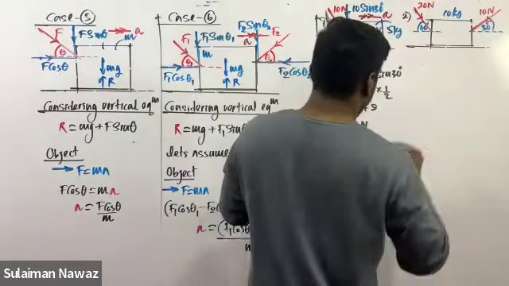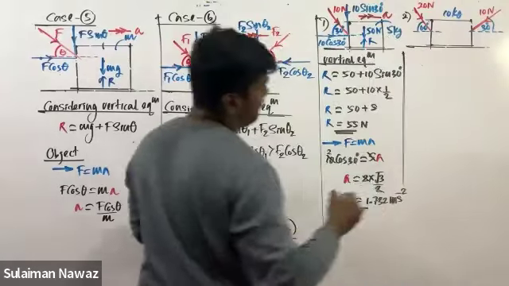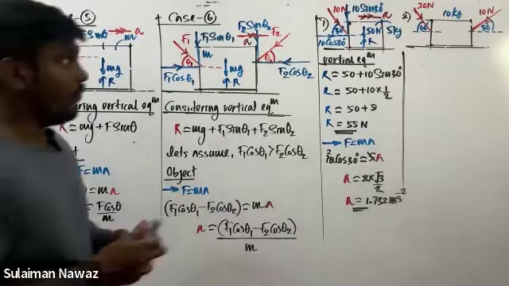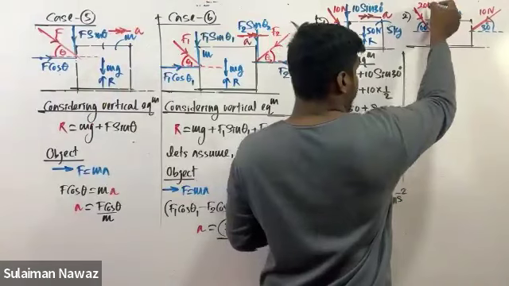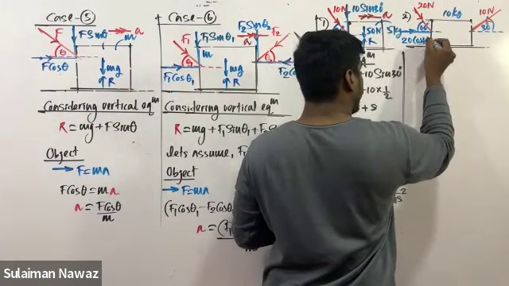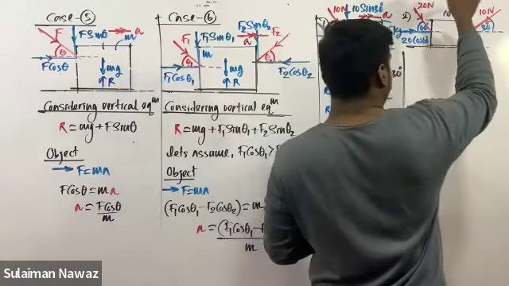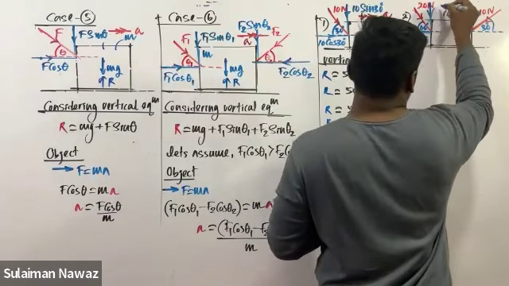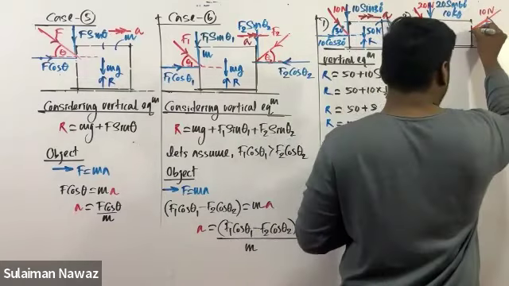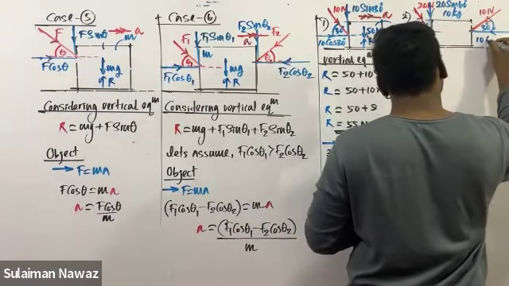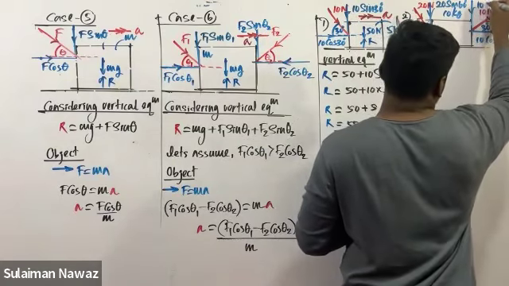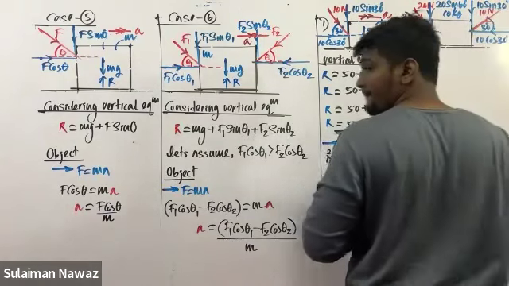Now, in this case, same idea. Resolve the forces. What is the horizontal component of 20 Newton? 20 cos 60. When you resolve it into the vertical component, it will be 20 sin 60. Resolve this 10 Newton: left side direction horizontal component is 10 cos 30, downward direction 10 sin 30.